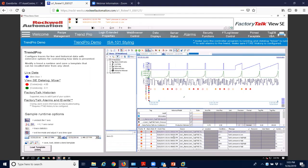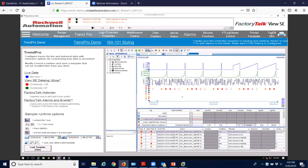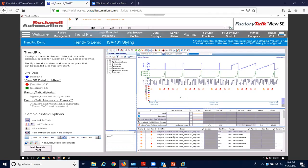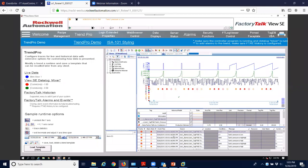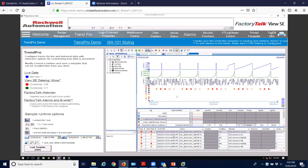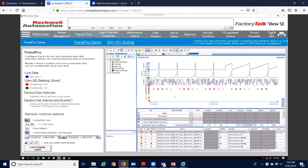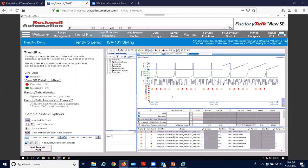push buttons, digitals, you can now set those up instead of being alarms. You can just assign them inside of alarm and events as an event. So a production event, and that could be brought into the trend. So now you no longer necessarily need AssetCentre if that's all the functionality that you need. AssetCentre will still go above and beyond because it's going to track everything. But if you're just doing some simple little audits and you wanted to do everything encapsulated, this will now do it in one trend environment.